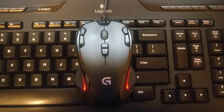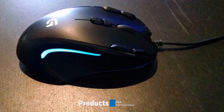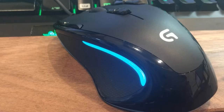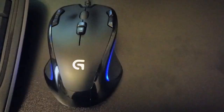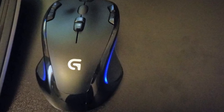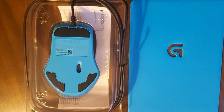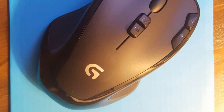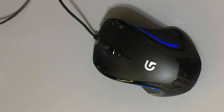Next at number 9, we have Logitech G300s Optical Ambidextrous Gaming Mouse. The Logitech G300s has a lot to be admired — the first thing you'll notice is that it doesn't look like your regular mouse, and the next would be its incredibly low price that drops further if you go for the renewed version. Its symmetrical compact shape has been structured for maximum comfort of both right- and left-handed users. It comes with nine programmable controls, a gaming-grade optical sensor, three onboard memory profiles, and seven assignable lighting colors to differentiate between profiles. With Logitech's free gaming software, you can drag and drop commands to the buttons to set up the mouse just how you want it, and it's extremely lightweight at 0.18 pounds.